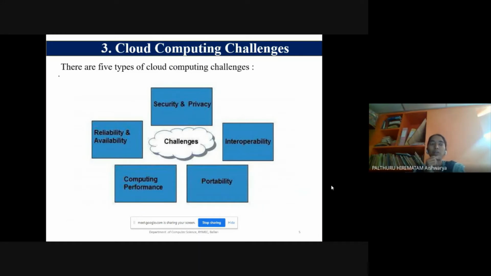And next is interoperability. It means that the application on one platform should be able to cooperate with services from other platforms. It is made possible via web services, but developing such web services is very complex, which results in high cost of computing performance.